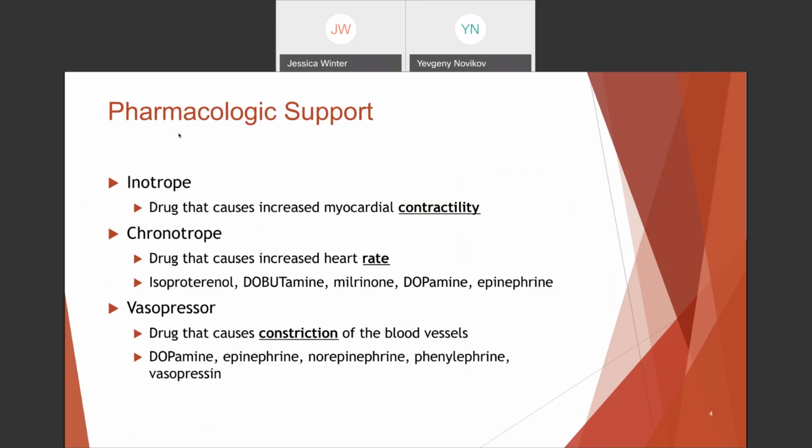As I mentioned before, a positive inotrope would be something that increases myocardial contractility. Usually that's an influence of increasing intracellular myocardial calcium. Increased chronotropy would be something that increases your heart rate, so it makes your heart beat faster. We're not going to focus a lot on isoproterenol. That's an old drug that we don't use a ton anymore, plus it's very expensive, but it works very similar to Dobutamine, which is our newer drug. For positive chronotropy and inotropy, those are described as inotropes. And then vasopressors, which will be most of the chunk of what we're talking about today, those obviously increase the vasoconstriction of arterioles and blood vessels. And usually that's through affecting directly the systemic vascular resistance by increasing the tone of vessels.